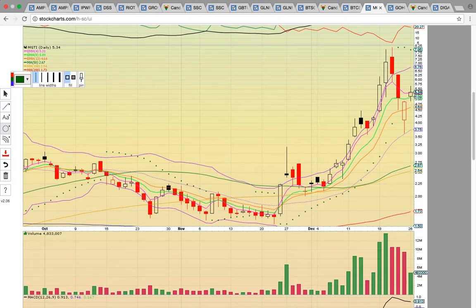Band, and then today a white candle formed. It's above EMAs 4 and 8. 531 is the key level to hold. You want to see it stay above that pink line, and then you want to see it get above the closing price here on the 18th. That's 575. If you hold the pink line and get above 575, then you're talking about a run back up to the upper Bollinger Band and the closing price on the 19th, back into the 7s.